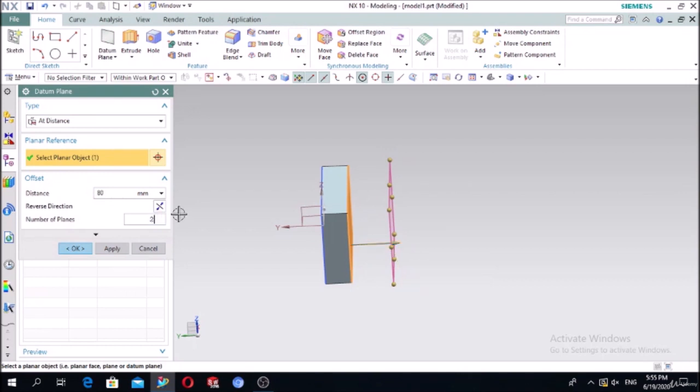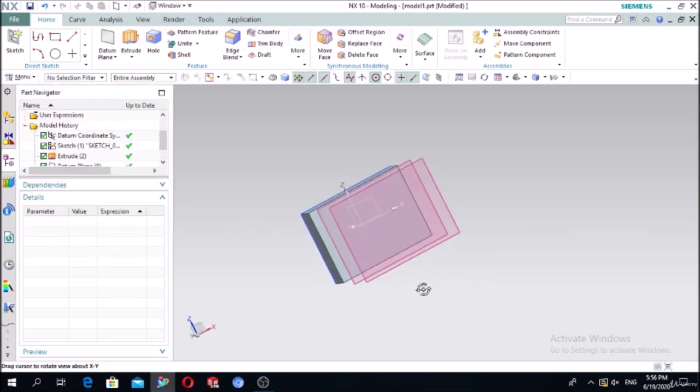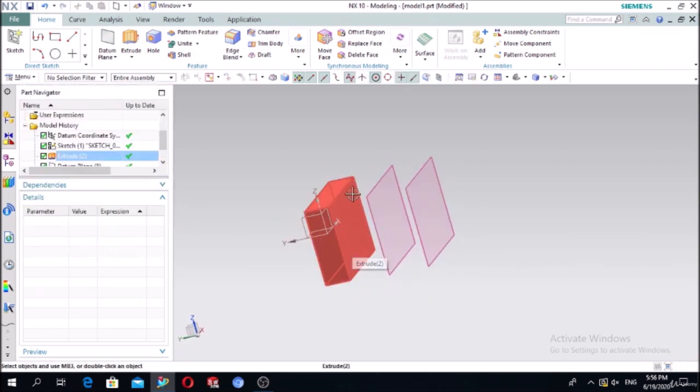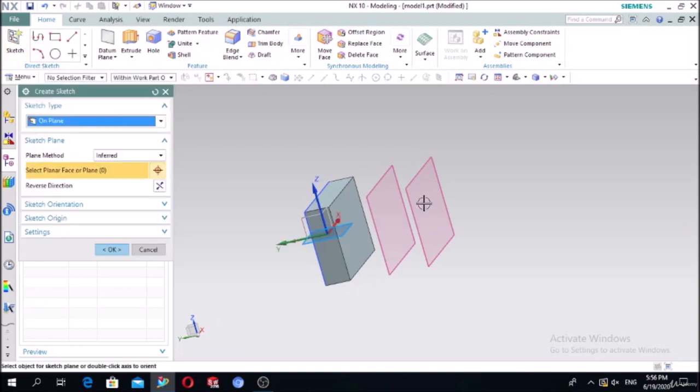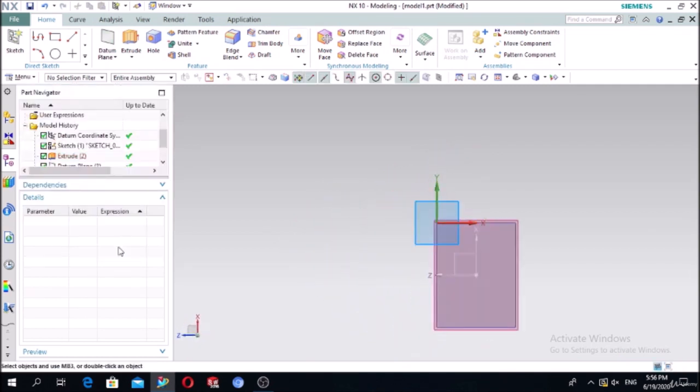Let's draw two datum planes and press OK. So two datum planes starting from this plane are created. The distance is 80 millimeters from here and 80 millimeters from here. Then press sketch, select this datum plane and press OK.